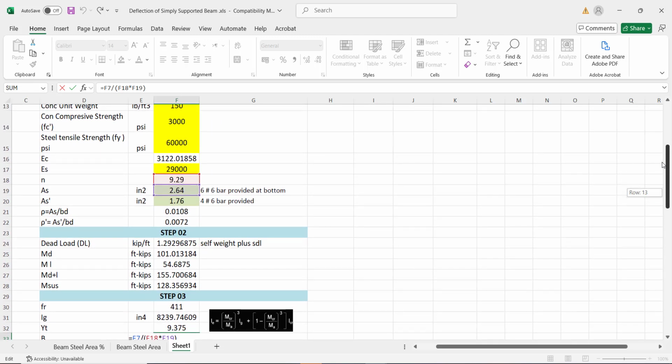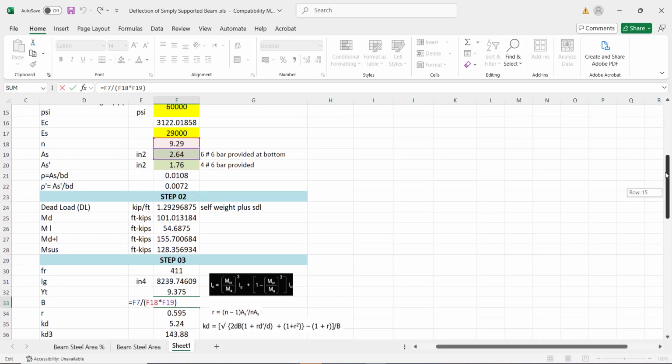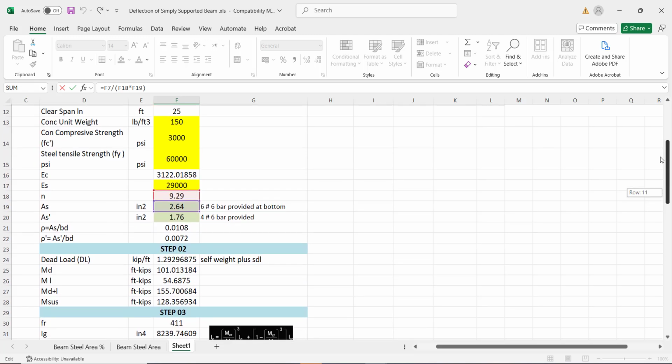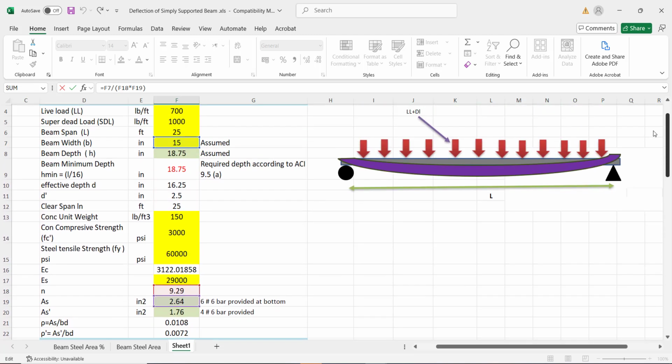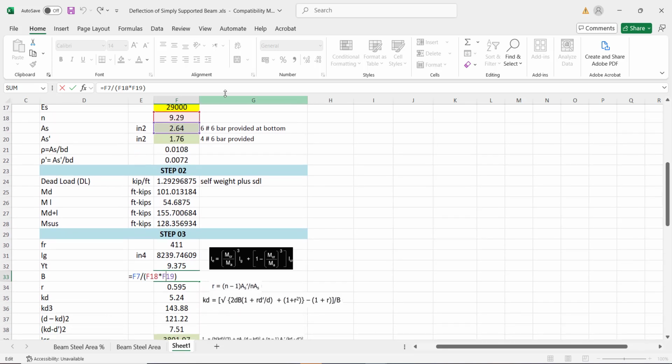This n is actually the F7 divided by F7, the breadth of the beam. And at the bottom we have taken this other ratio, F18 and F19.